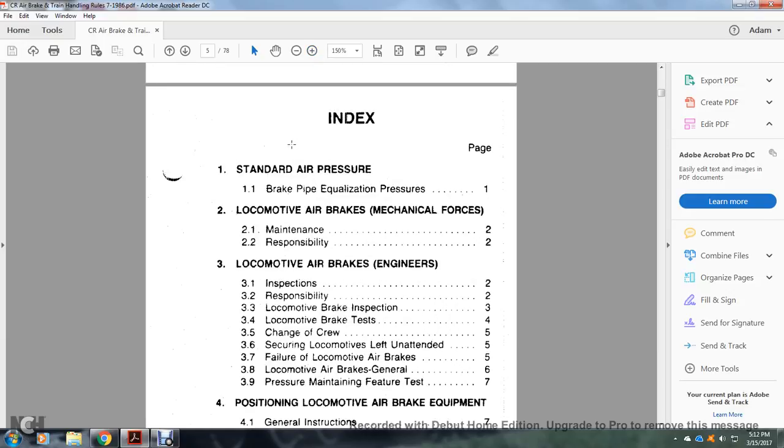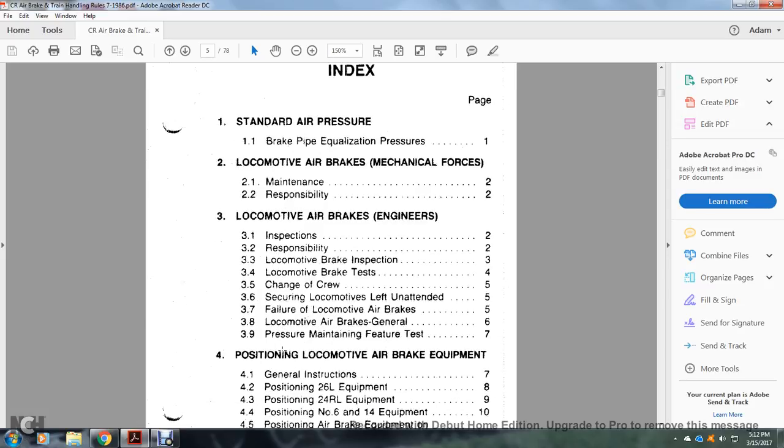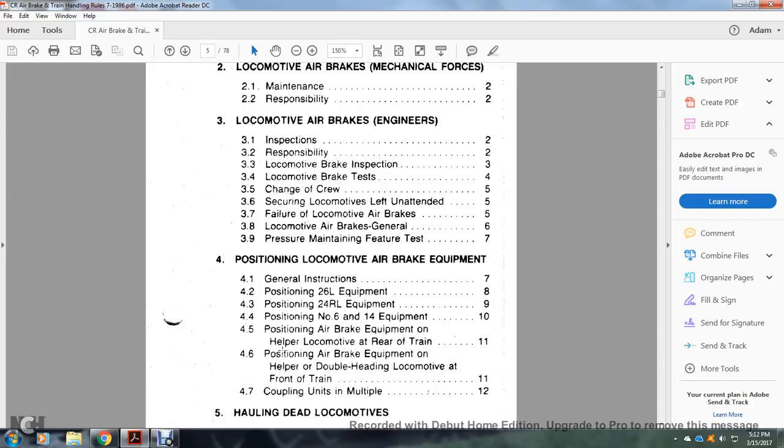Index. Standard air pressure, 1-1. Brake pipe equalization pressure, 2. Locomotive air brakes: mechanical forces, maintenance and responsibility; locomotive air brakes, engineers, inspections, responsibility; locomotive brake inspection; locomotive brake test; change of crew; securing locomotives left unattended; failure of locomotive air brakes; and brake pipe pressure, maintaining, future tests.